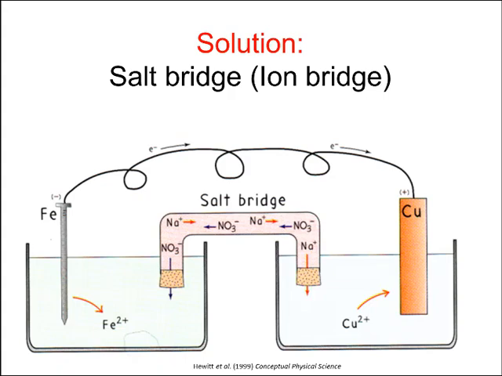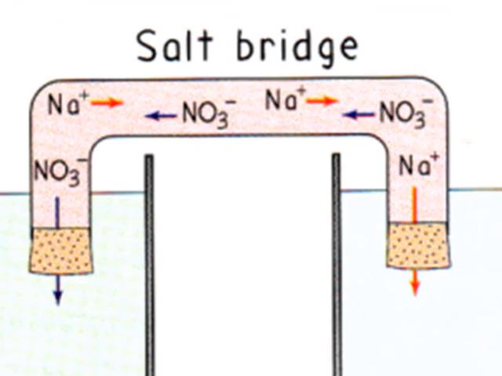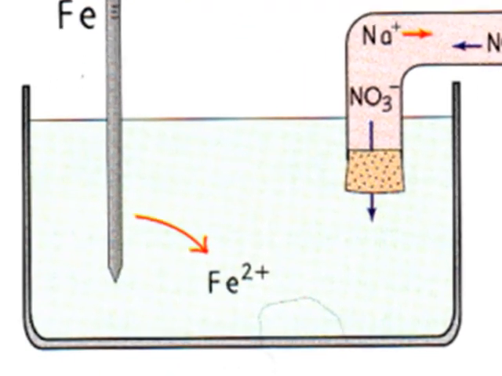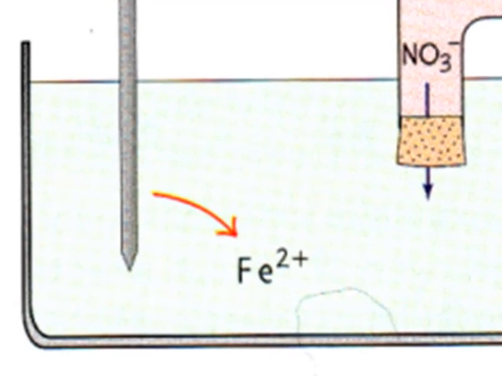But if we were to take something like sodium nitrate, as in this example, and we dissolve the sodium nitrate, we'd have sodium ions, nitrate ions, and these ions, being free to move because they dissolve, can conduct electricity. And in that way we have a complete circuit, and also we can see that the problem that I raised just now of the iron part of the half reaction becoming too positive because of the buildup of iron ions as the oxidation reaction happens, that problem will not be so great, because it will cause negative ions to flow in from the salt bridge, neutralizing the solution over there.